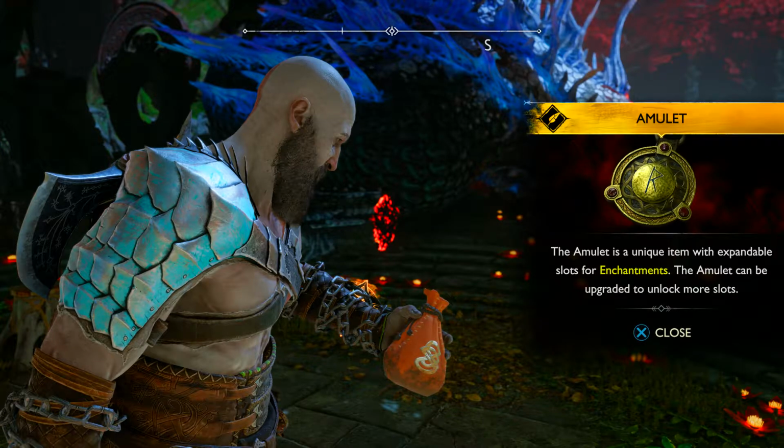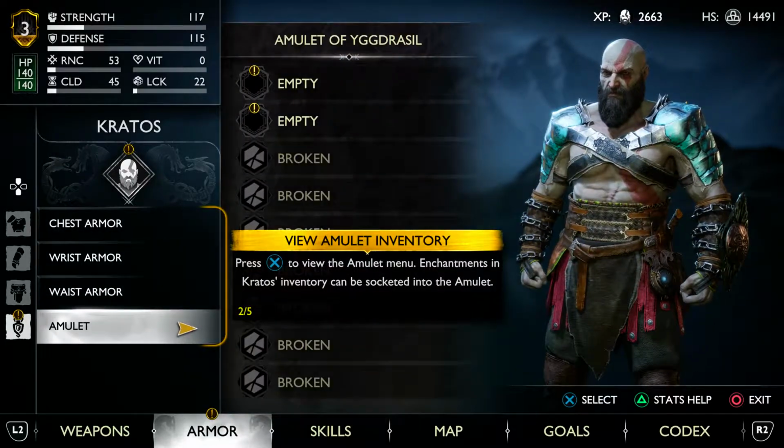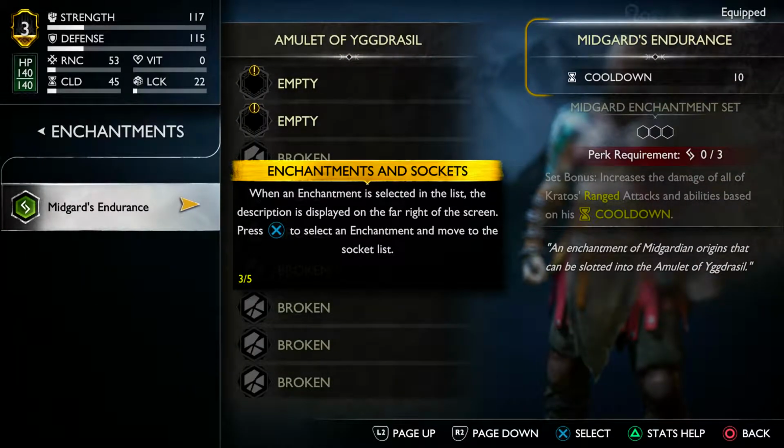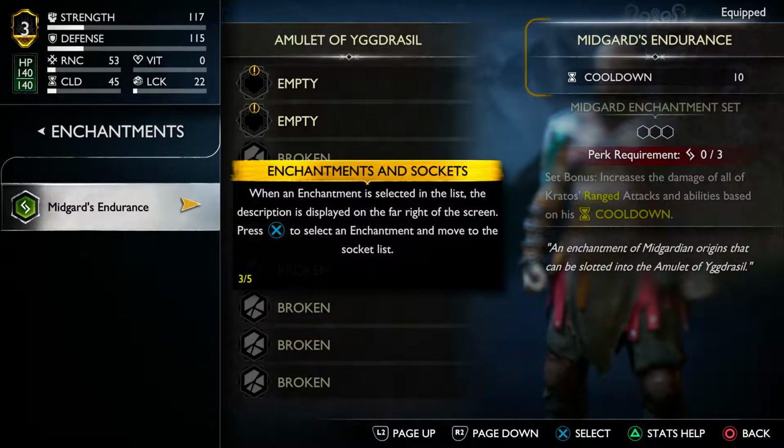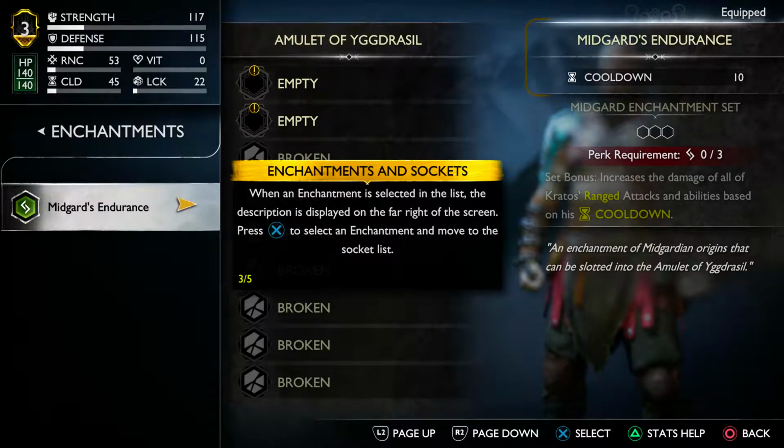The amulet is a unique item with expendable slots for enchantments. The amulet can be upgraded to unlock more slots. When an enchantment is selected in the list, the description is displayed on the far right of the screen.